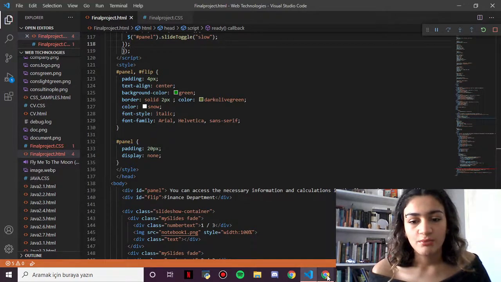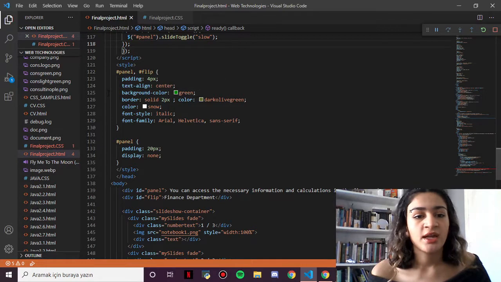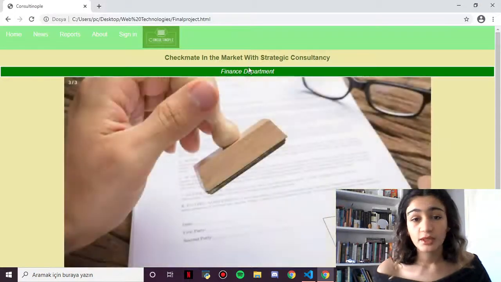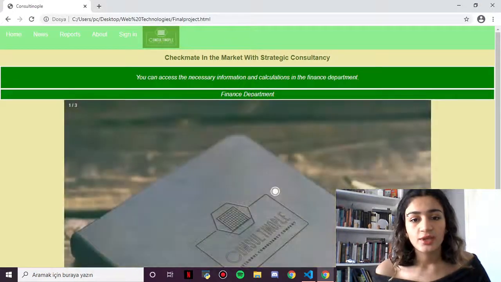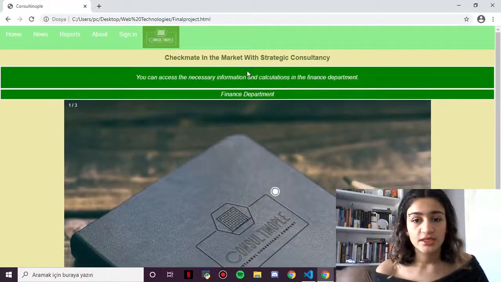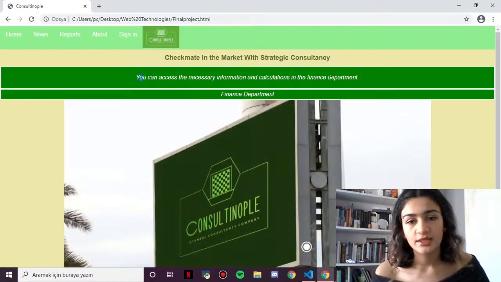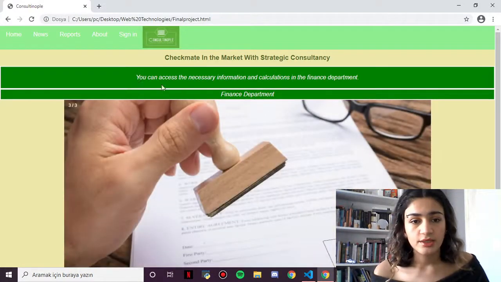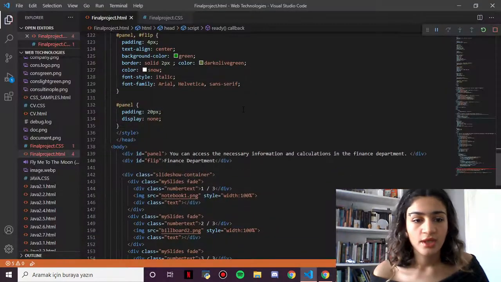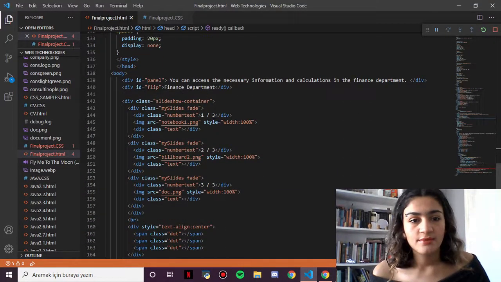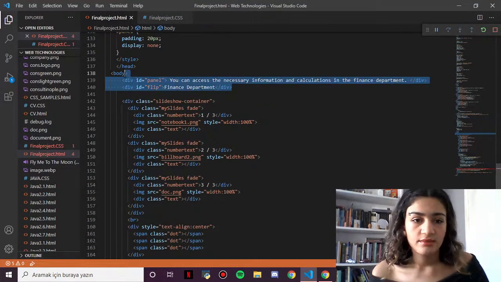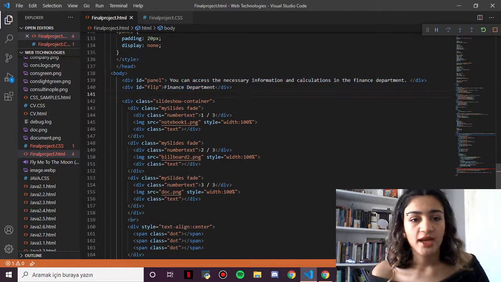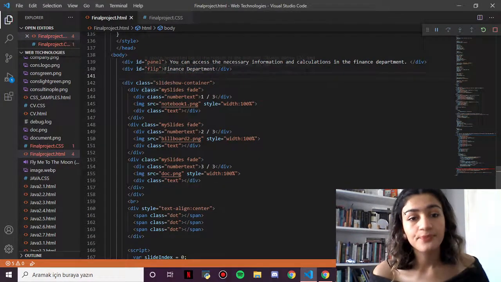I'd like to make it green, and all the other arrangements you see on the screen. It looks like this. When you click on it, it comes down, and you can see the text here. And this is the division of the panel which is identified.